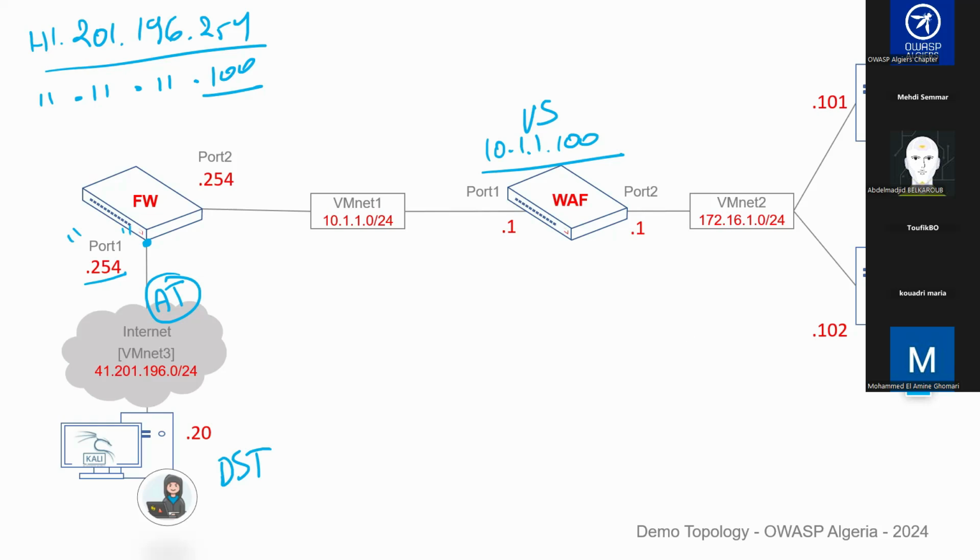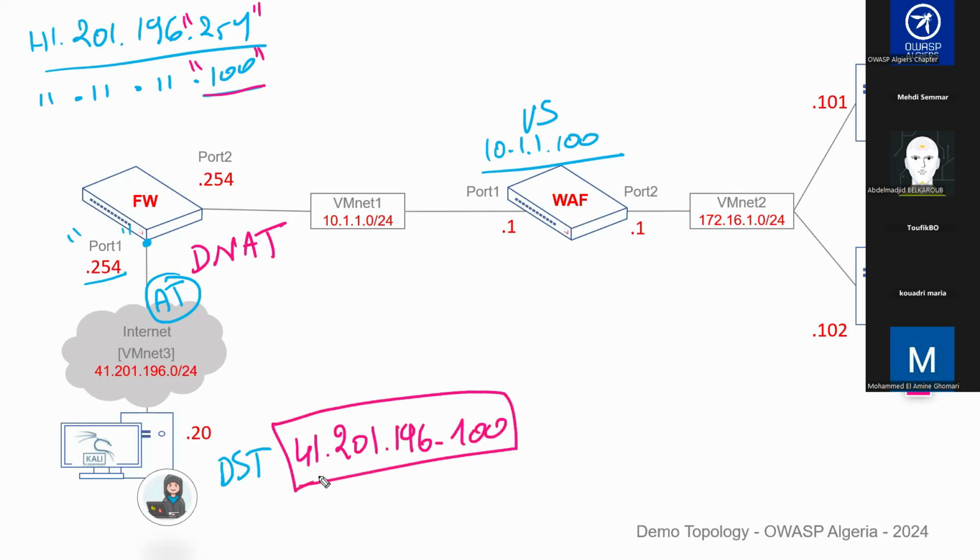So in my situation, I am the owner of this IP, and I'm also the owner of this IP. So I will use one of them. I prefer to use the dedicated one, which is .100, to configure a destination NAT. Again, the role of the destination NAT is that when people are trying to access 41.201.196.100, whoever tries to access this destination IP reaches the firewall.